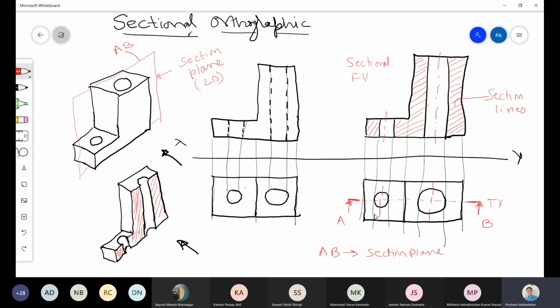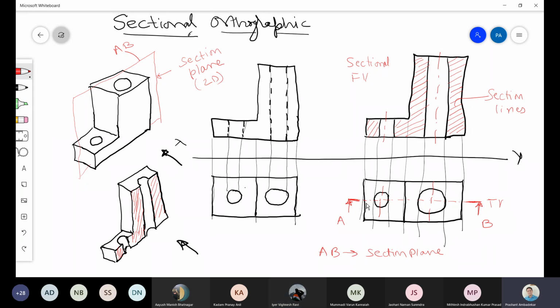Any other question? Yes, sir. I had a doubt. Yes. Sir, while cutting the object, is it necessary that we have to cut it symmetrically? So we will not cut the object. The location of the section plane will be given in the question. It can be either like this, or there are different types of section planes. I will talk on that, but this will be given in the question. So as it is given in the question, accordingly you have to draw.